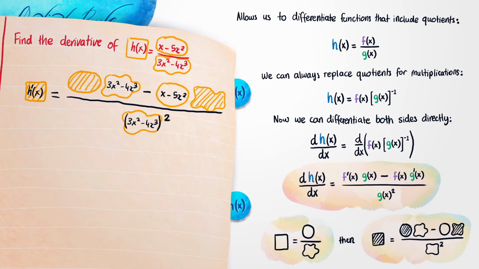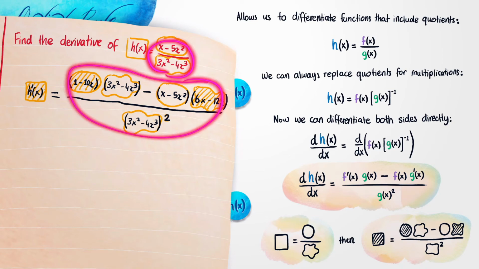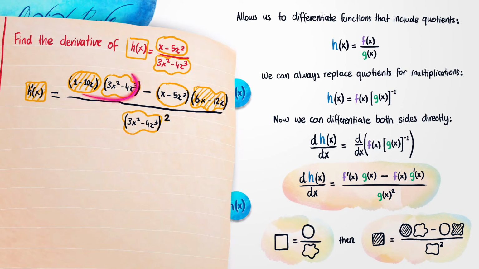And now for the final step, I just go ahead and take the functions in the shapes and differentiate them and put them over here. Okay, so what we found is the derivative of this expression over here is just this giant expression over here. Now, if you wanted to, you could then go ahead and expand both of these terms and then simplify everything. But remember to be really careful when you get to this negative sign over here. I can't tell you how many times I've seen people make a mistake because of this minus sign right here.